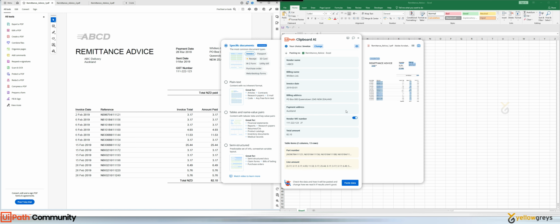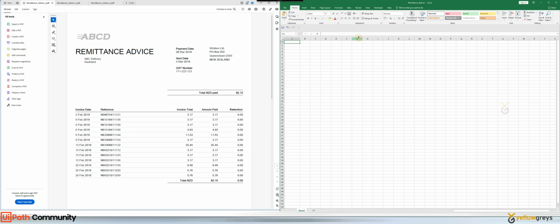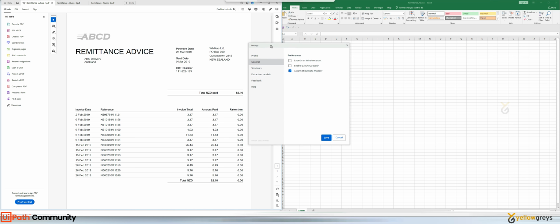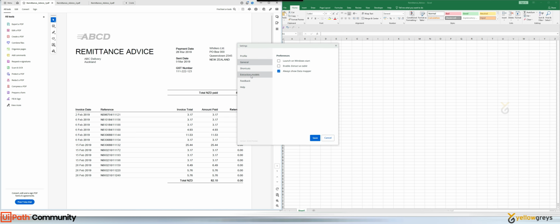It's very simple. Click on close, go to your Clipboard AI, click on settings, go to extraction model, and click on add another model. There are a lot of formats here: invoice, passport, receipts, ID card, utility bills, purchase order, invoice India, remittance advice, and vehicle title.